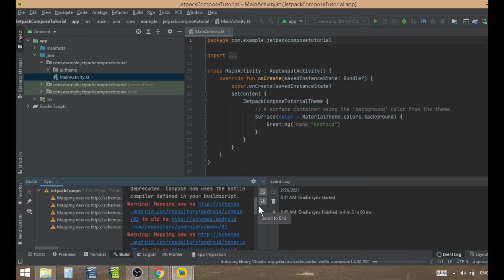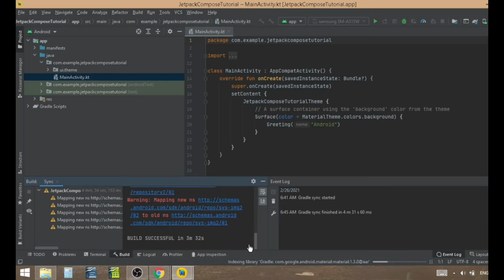And it appears that we're having problems with mapping the new NS to the old NS. But the build was successful in 3 minutes and 32 seconds, but it's currently indexing the dependency still. And it looks like that's finished.